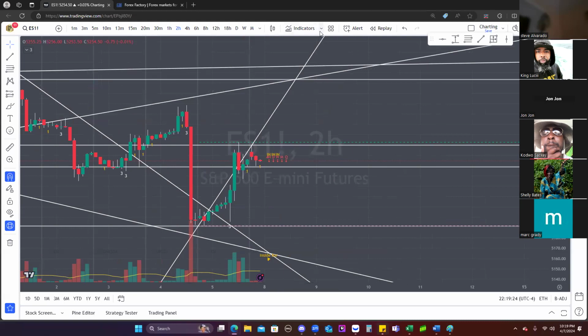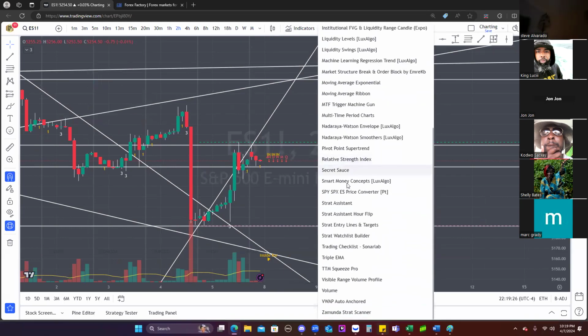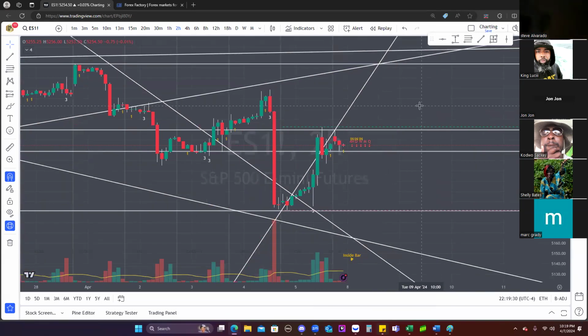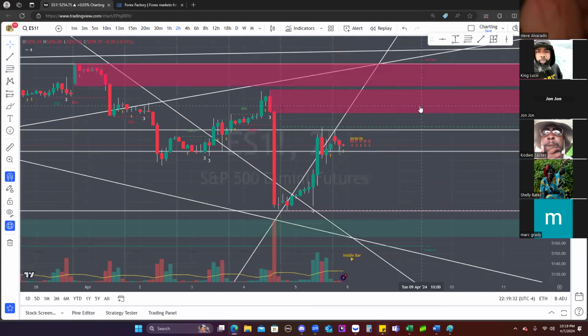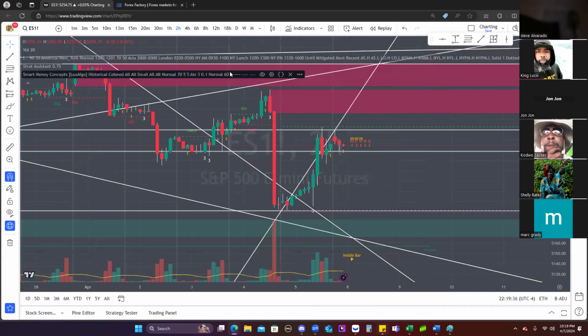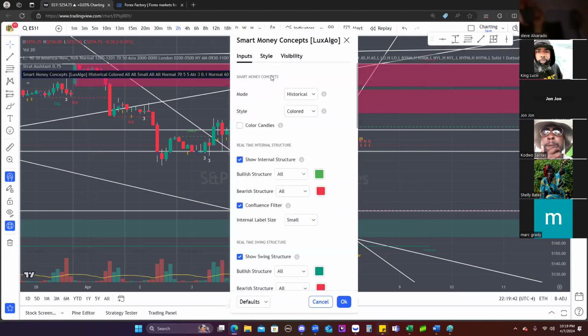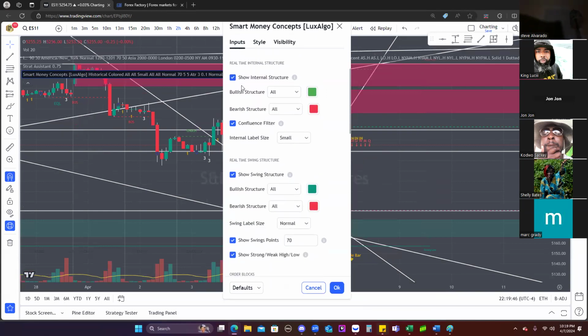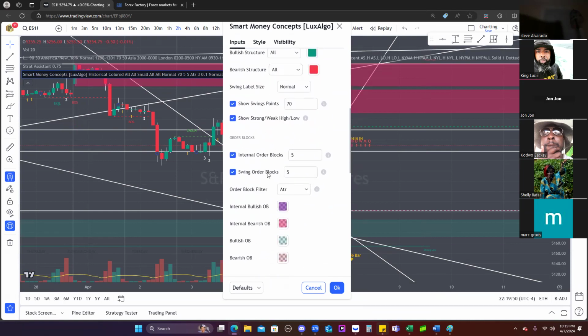One of the things that I will throw on now is smart money concept, one of my favorite indicators, just because it provides me so many different things within one indicator. So I want to talk about it briefly so you guys might be able to incorporate it, especially those of you who are studying fair value gaps or ITT concepts. This one is kind of a little cheat code. Within this one indicator, you have market structure listed. You have order blocks provided.